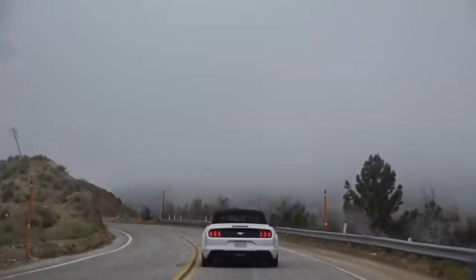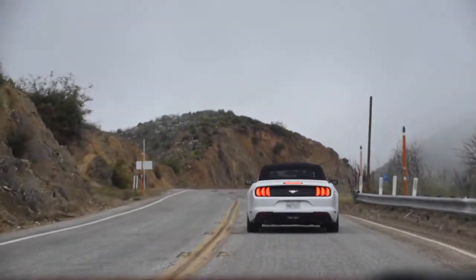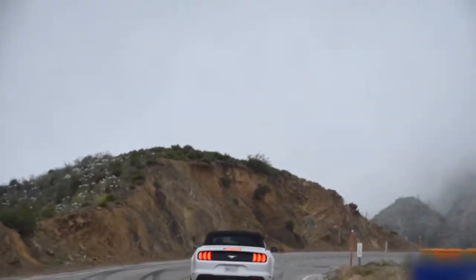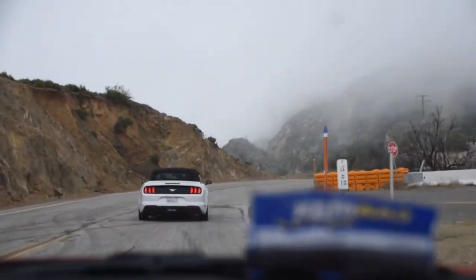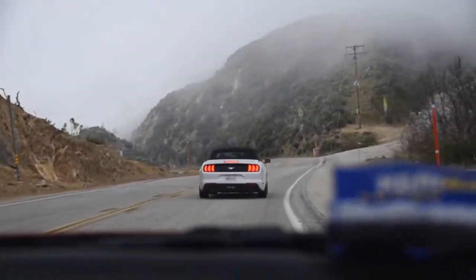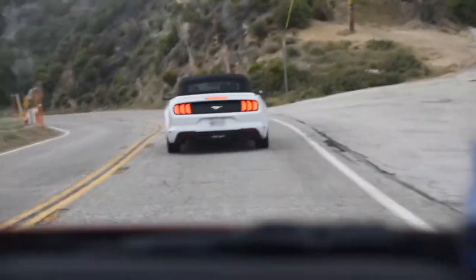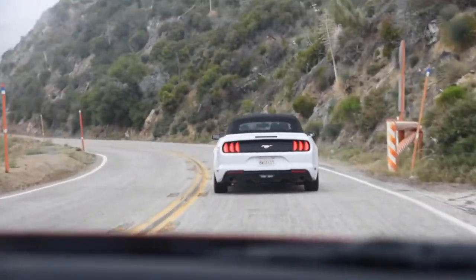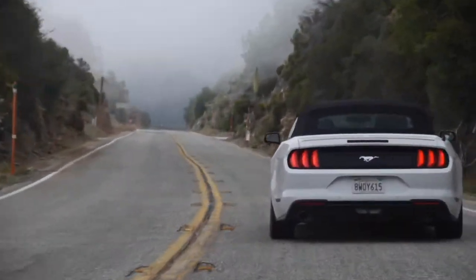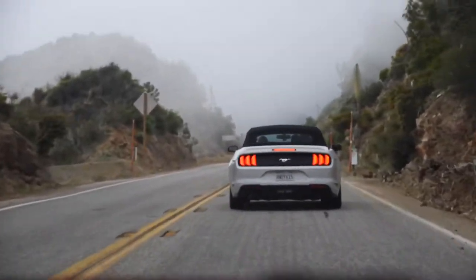This is a big pet peeve of mine. If you're up in the canyons and you don't know how to drive, especially in foggy conditions, there's turnouts. Like exhibit A, there's turnouts over here where you could pull off and let people like us who want to drive a little faster go past. See, she could have pulled off right here, right in that spot, but no, she continues to go 25 down this road because she is uncomfortable. That's what the turnouts are for, lady. Take the turnout and get out of our way.